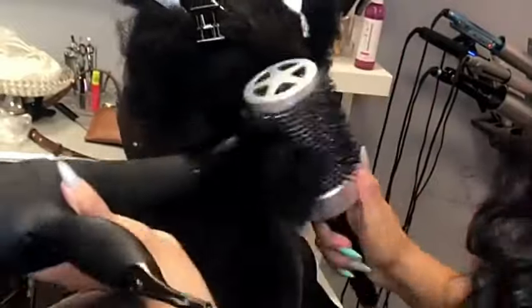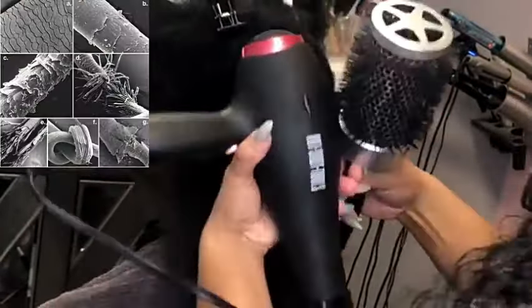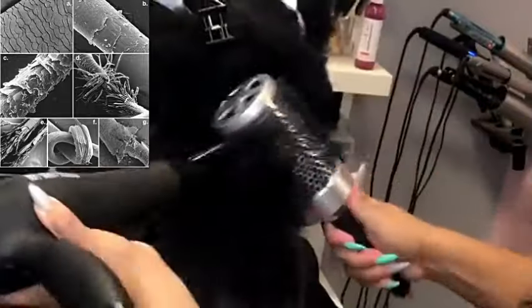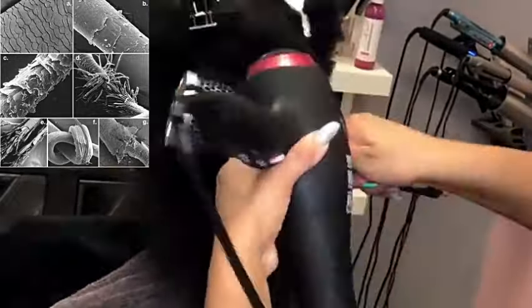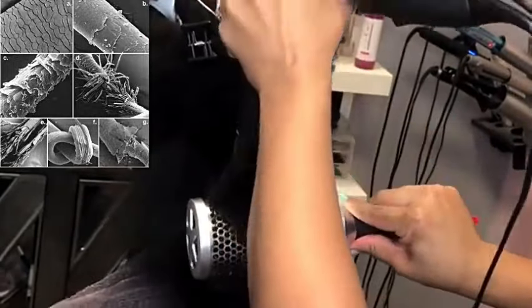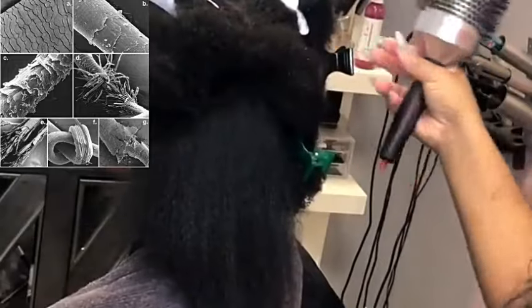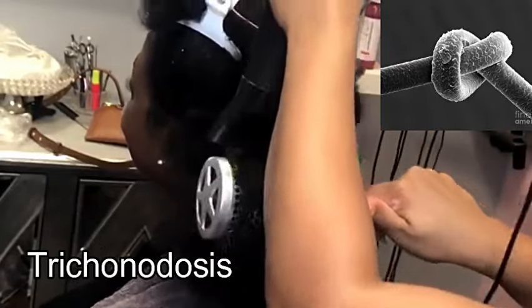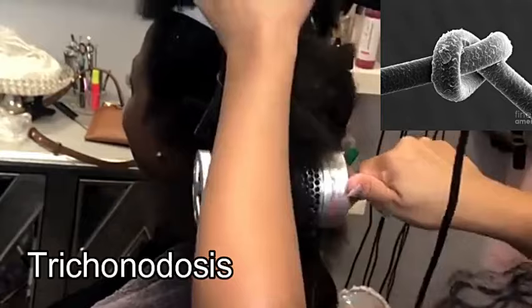I have blown her hair dry and I won't look at it until after I'm done. After her hair is completely dry I put her under the dryer so her scalp can dry for about 10 minutes, and in those 10 minutes I pull her hair under my microscope to see what hair shaft disorder is present. She had a mixture of what you guys label as single strand knots and another hair shaft disorder — that is the scientific name for what you call single strand knots.